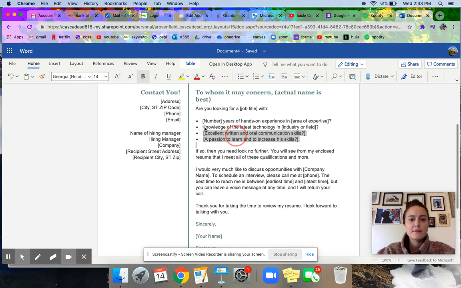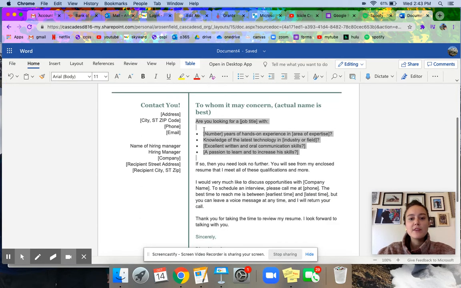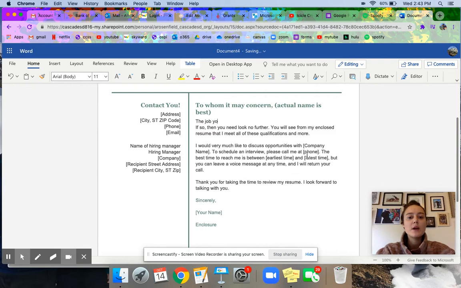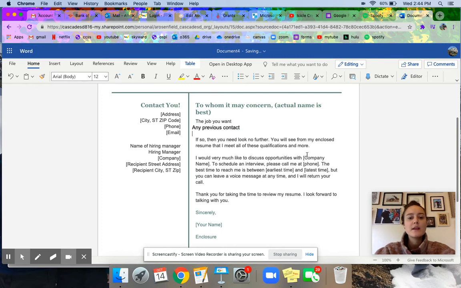First paragraph. Now this template has it kind of, oops, gonna undo that. Just kidding, that looks terrible. This first paragraph here in the template has you using bullet points, and you can do that too if you prefer. I prefer to leave bullet points off of my cover letter because my resume is full of bullet points. So here I want to write in full sentences to kind of show that I can be conversational and write well, not just with bullet points. So talking about the job you want, any previous contact with that employer, and the reason you want the job.